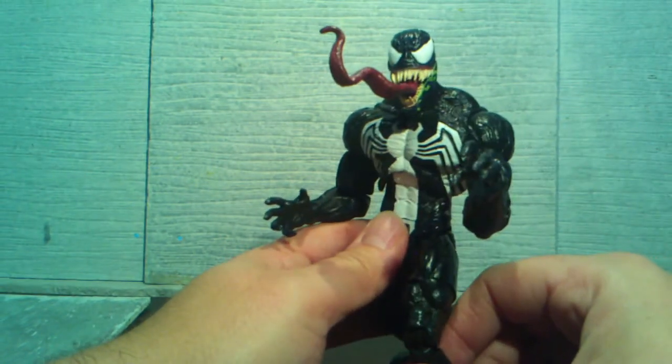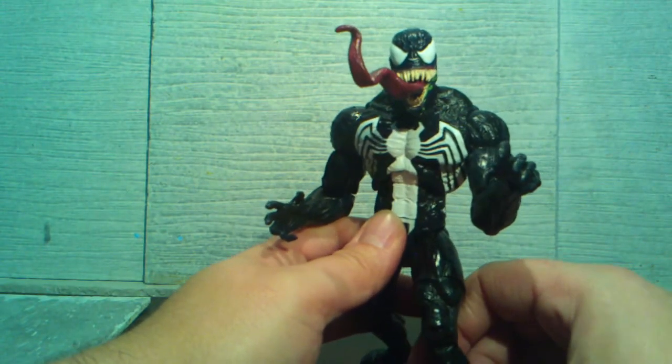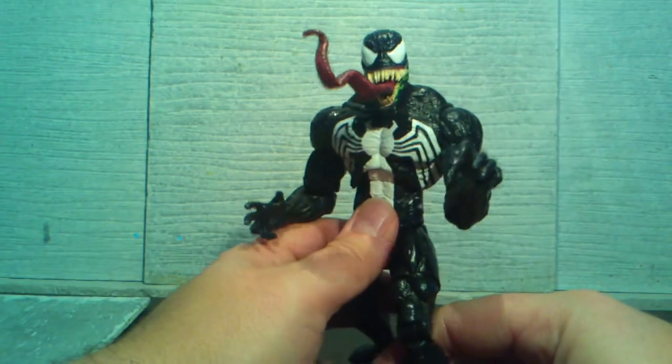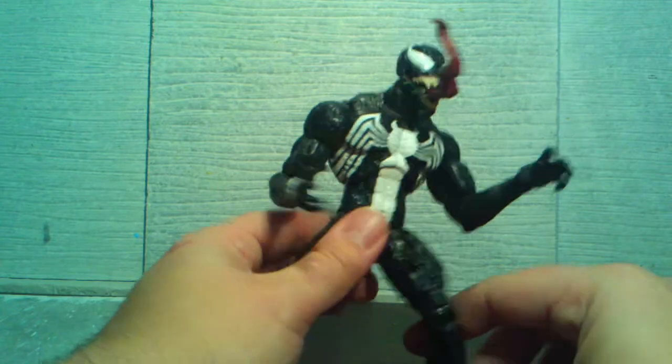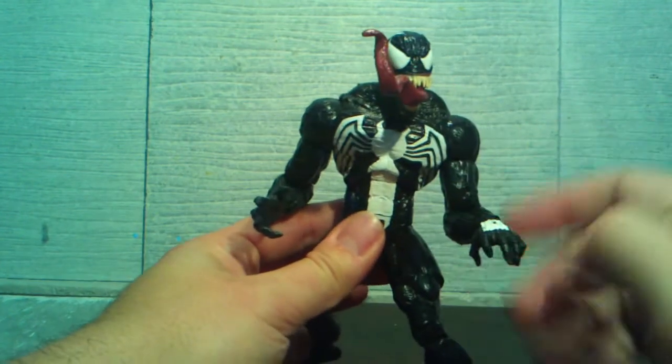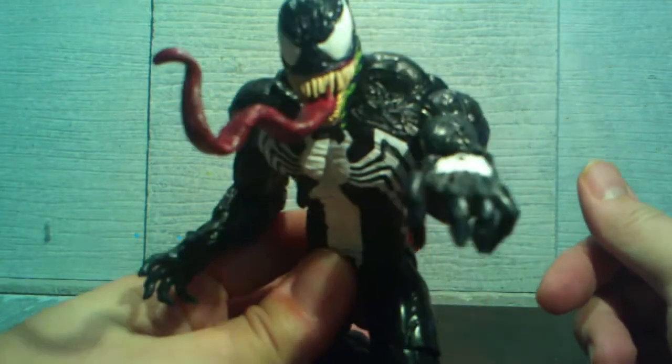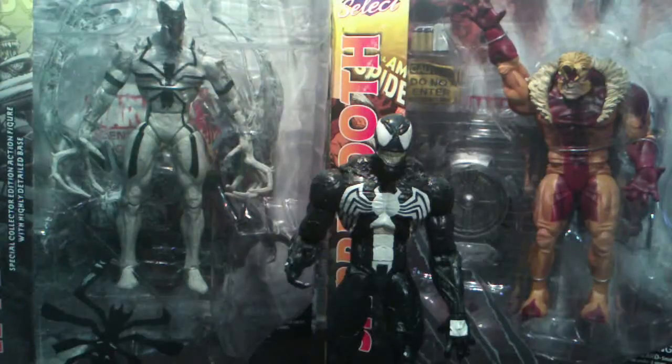I know some people are buying multiples and they're going to have him displayed in all the different forms at one time. So anyway, I've already got a good one. So anyway, Marvel Select Venom, I suggest you go out and get it. $25. It's a pretty cool figure if you don't have a good Venom already that you like. If not, don't get it. But anyway, KJ Hulk, peace.